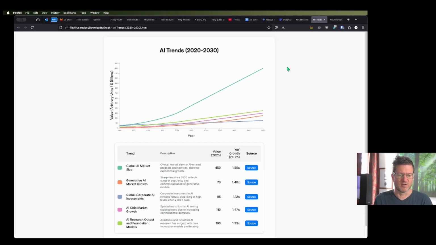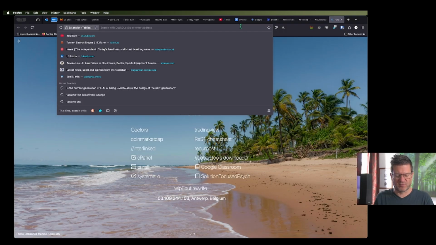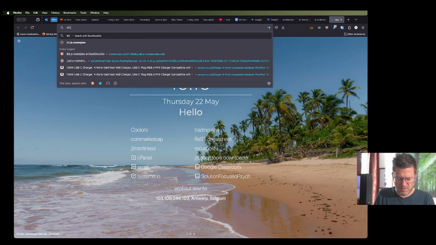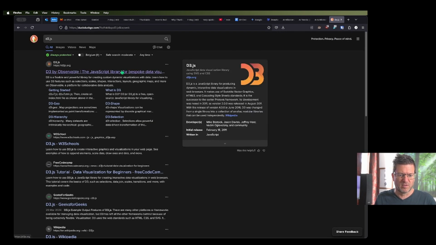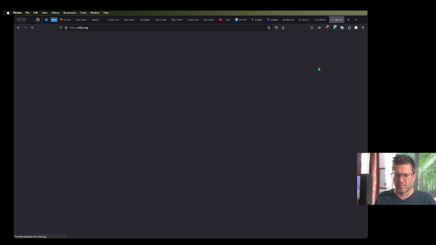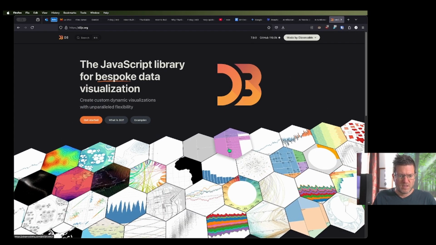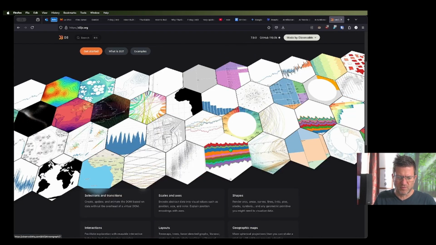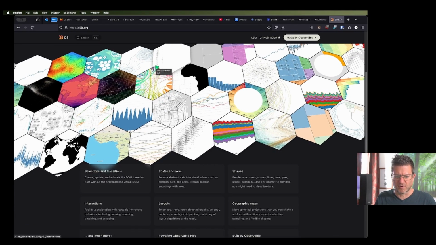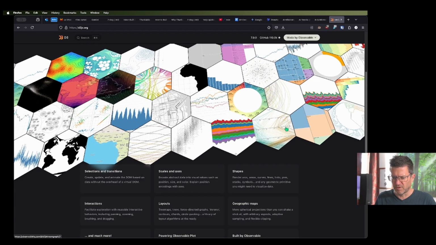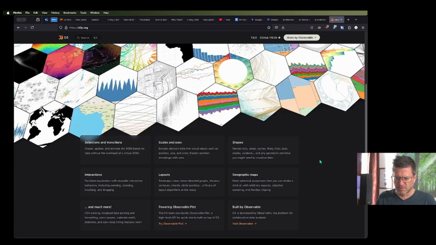So let's just have a quick look. I have a little bit of a background in making websites, so I'm aware of certain things. And one of the things that I asked Gemini to do is I asked it to make me a table that looked really nice, and to look at using this JavaScript library called D3JS, which I know to be open source. And if you just look at these tiles, each one of these tiles represents a graph. And you can see that this JavaScript library has the capacity to make the most incredible graphs.